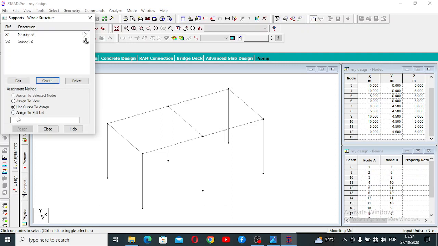Now I use cursor to assign, so I'll click here. I'll use cursor to assign, so assign this.